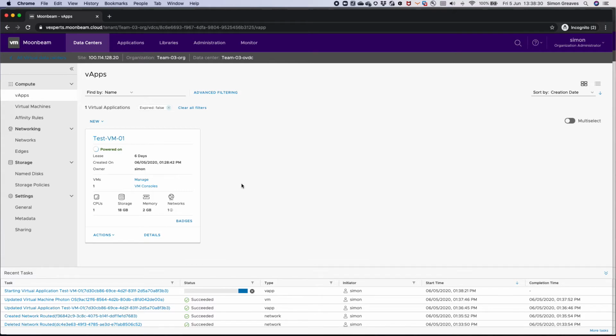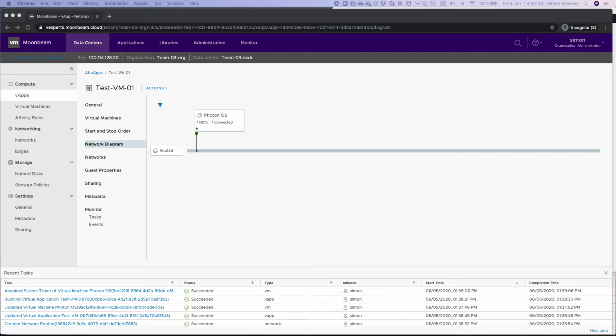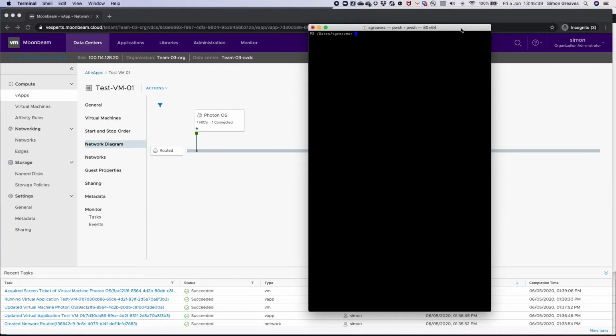And as I said before, this is the virtual machine that's being created by Cloud Director Service within VMC on AWS. I'd love to show you that view, but unfortunately I don't have access to that particular piece of the puzzle. However, if you were a service provider, your customers also wouldn't have access to that. They would only come here and consume it in exactly the same way that they do with your service that you have offering in your data centers at the moment. Anyway, you can log in using PowerShell or Terraform or API. There's lots of different ways that you can connect in to this environment.